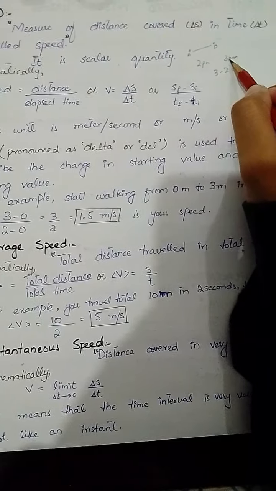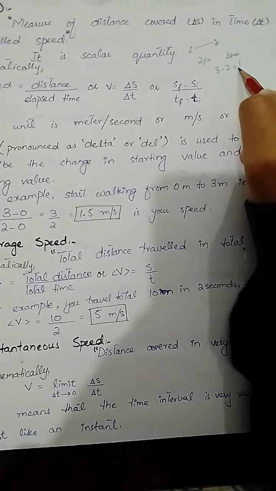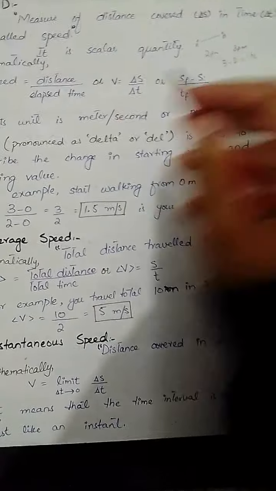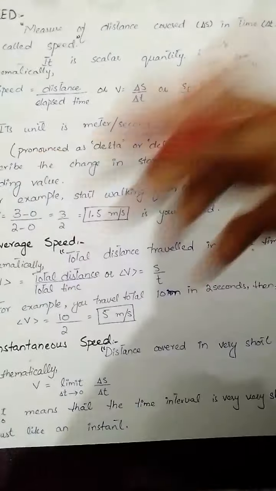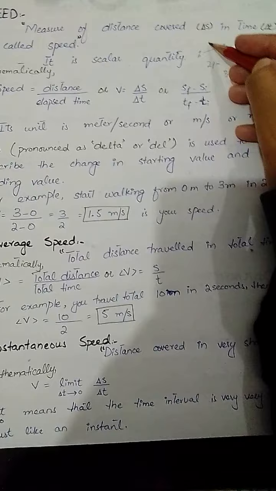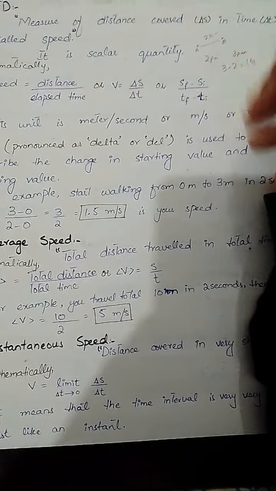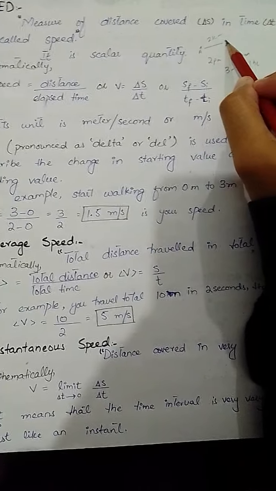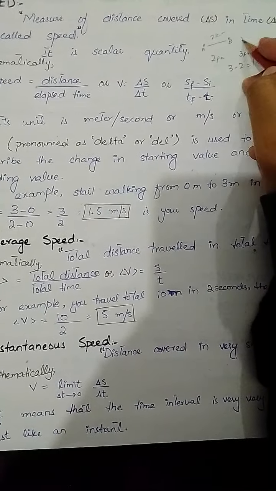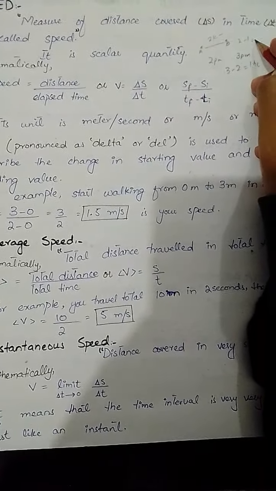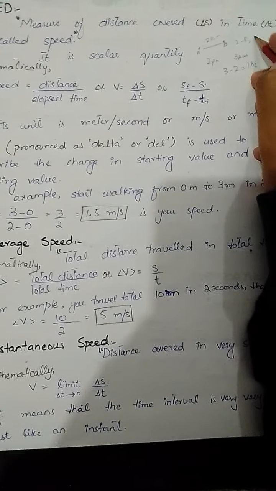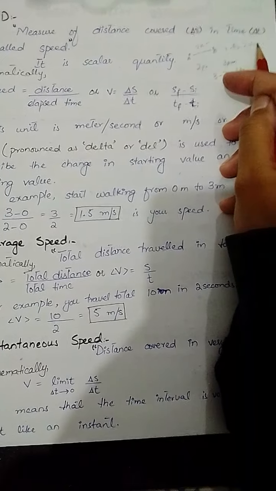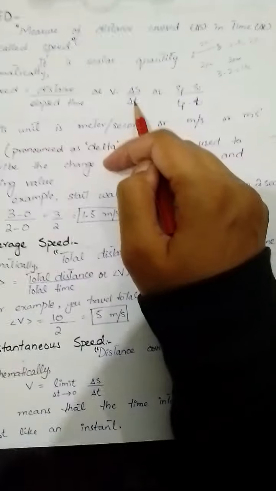इस दौरान 2 p.m. से लेकर 3 p.m. तक 3 minus 2, 1 hour पास हो चुका था. So 3 minus 2, 1 hour, is the elapsed time, and the distance from A to B, let's suppose, is 2 kilometers. So आपने 0 kilometer से start लिया and you went to 2 kilometers. So 2 minus 0 equals 2 kilometers is your distance. So you just traveled 2 kilometers in 1 hour.